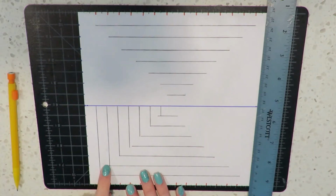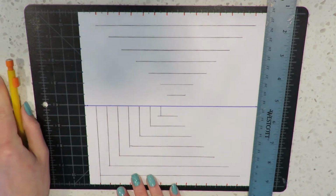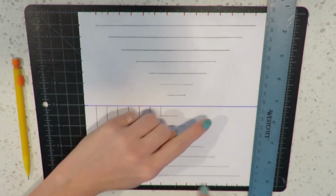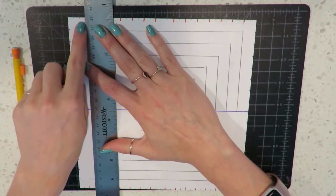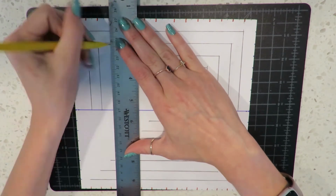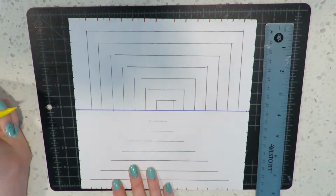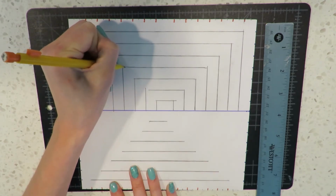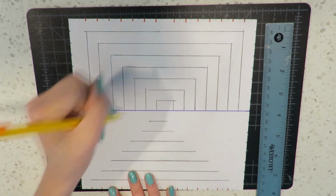Now I might have drawn too far or not too far enough on a couple of them, so I can go back and connect and erase any marks where I went too far. I'm going to connect the lines on the other side now. Starting at my 3/4 marks on the opposite side. And again, if I don't have a point that connects all the way, I'm just going to kind of eyeball it to fill in those lines, because I'll come back and use my ruler when I cut it next time.